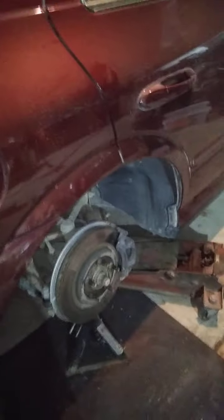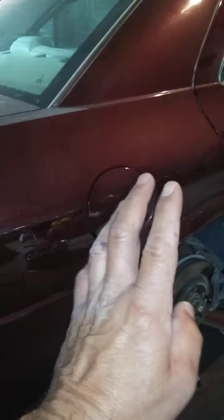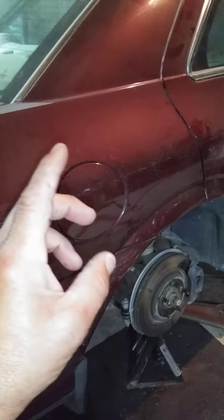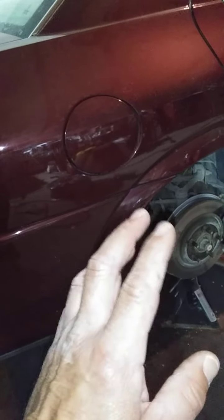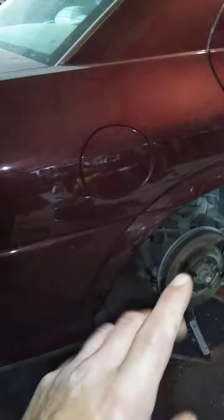But I'm going to show y'all if you're interested. If you're not, turn it off now. Or if you like the way I just show, I don't teach anybody anything. I show facts and reality and what works. And I'm going to do this with my own vehicle. I know it works because I've done it on other vehicles and other farm equipment that's in the nastiest conditions on the planet, when you can't get the parts, and if you catch it soon enough, okay?